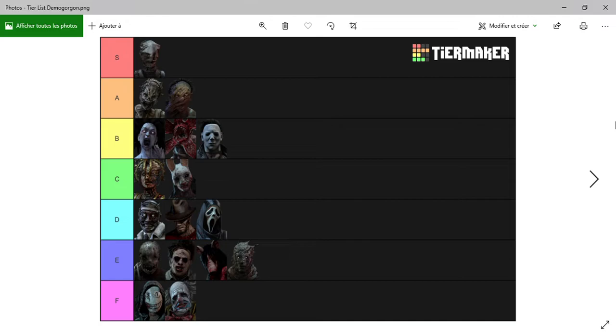But then, our base kit is not that great. Like, I've realized that you can do well with her base kit, which is why she's B tier, by the way, and not C tier. But the fact is that she really wants those add-ons to actually be very strong.